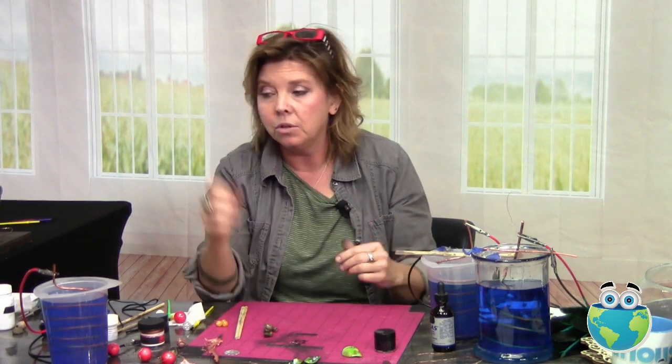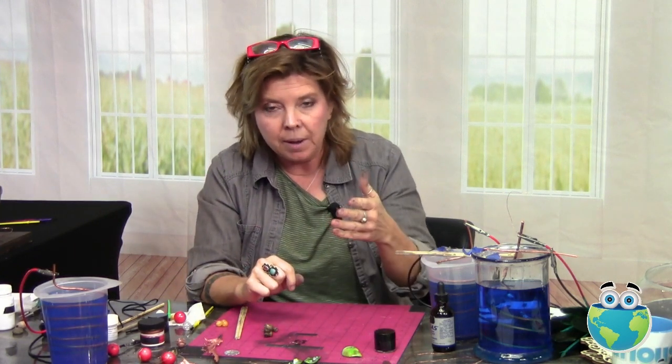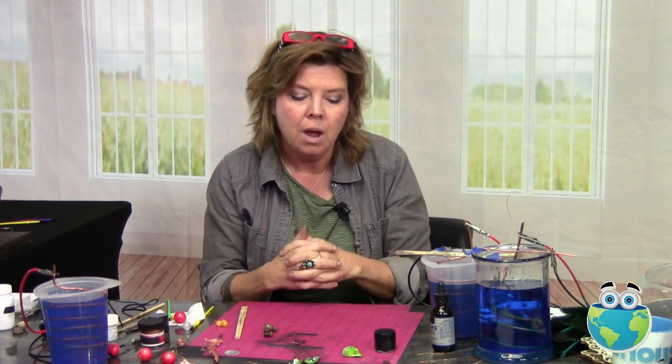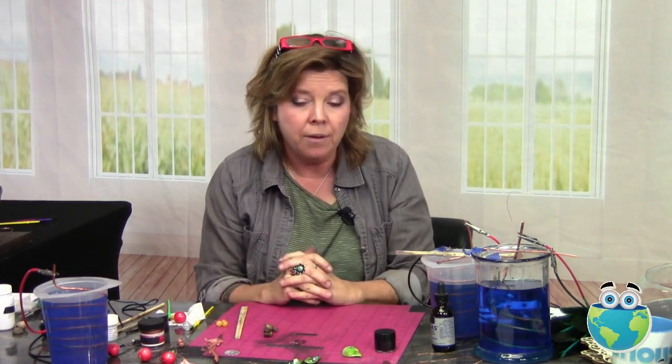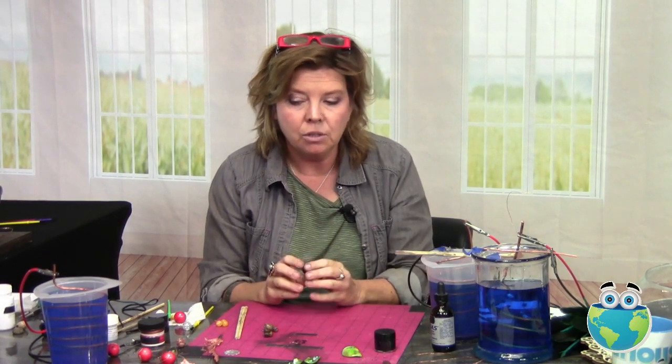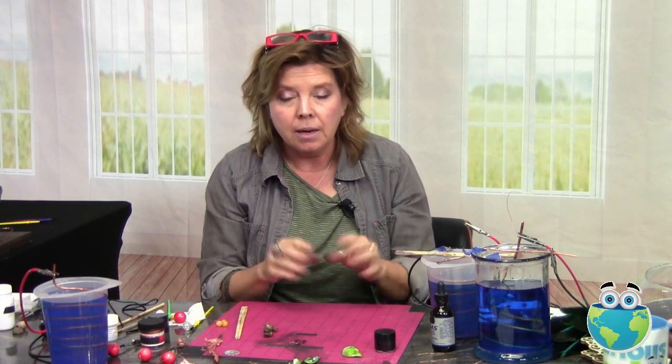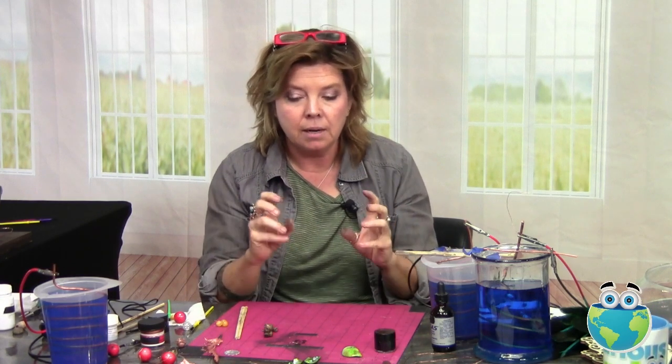The other thing that you can do, as you're thinking about this, since we're putting together a nice bouquet, is if you happen to have a harvest table and you have guests over for a celebration dinner or whatever, you can also do little name tags. So you can take these little leaves or whatever that you can copper plate and create little name cards and then attach the copper to the name plates too.